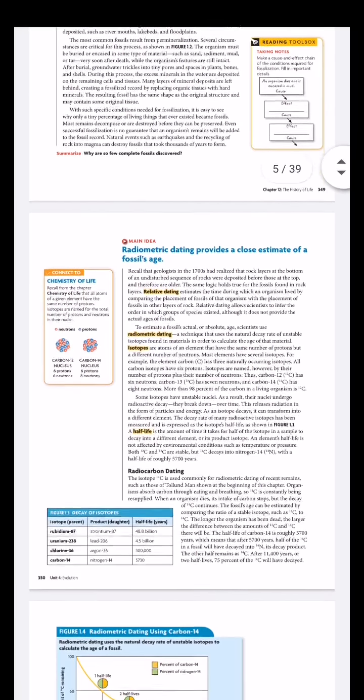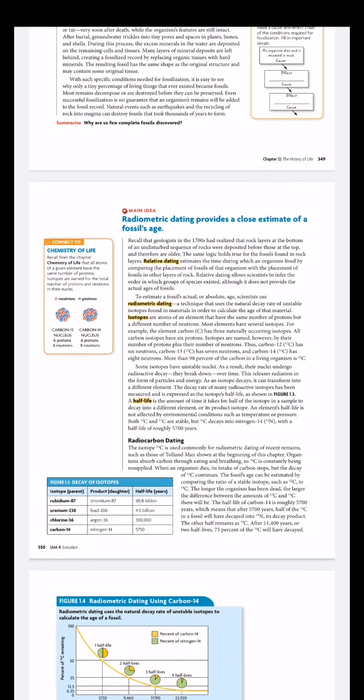طيب احنا what we're gonna focus on is how scientists measure the age of the fossil. كويس؟ Which is on page 340 if you have the book. If you don't have the book and you want to follow this PDF, it's 350. طيب. Now scientists invented different ways to measure the age of the fossil.